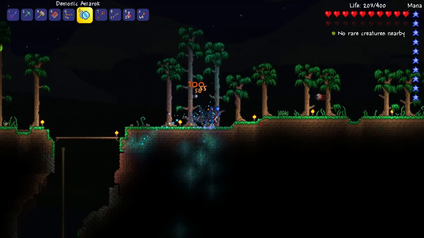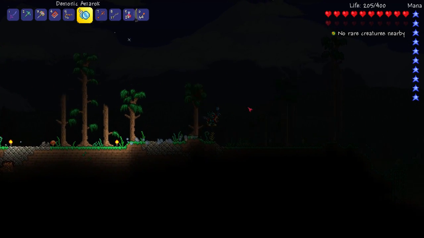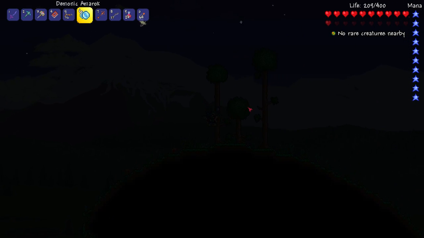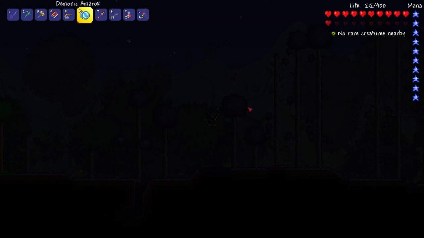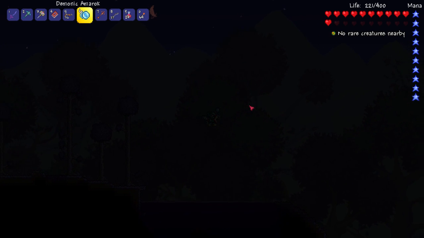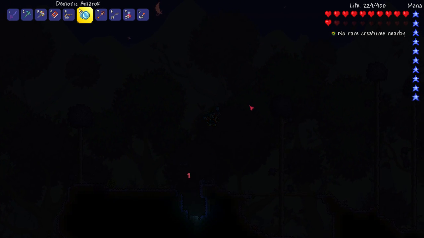So let's go this way. I want to go to our ocean farm that we set up a long time ago, because we want to get some summoning items, and especially if we can get it during the night, that would be awesome. The corruption's spreading a little bit more than I'd like. Oh well, we'll deal with it later. We'll deal with it as we need to, and then we will purify it all. As long as the jungle doesn't get corrupted before we're ready for it, then it's not a problem.